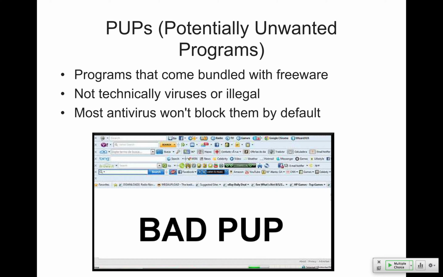They will say, how dare you block us and call us a virus? We're a legitimate company. People want our product, and they agreed to install it, which is sort of true and sort of not true. CompUSA, I think they're gone now, but they wanted to see this thing where nobody reads the terms of service, so they had a product that would scan your computer for problems online. And they put in the terms of service, on page 10, a statement that if you read this far, we will pay you $1,000.